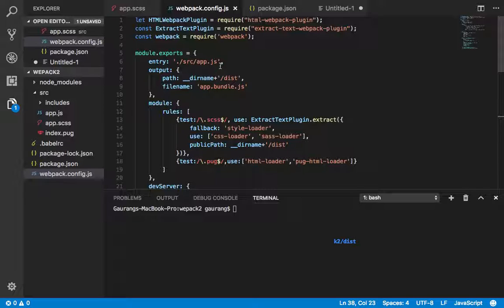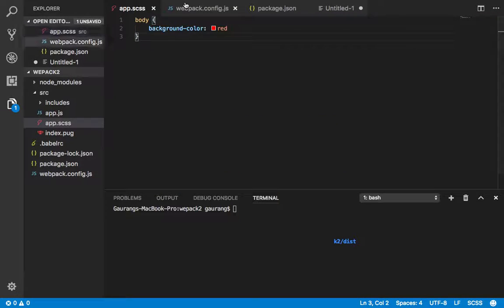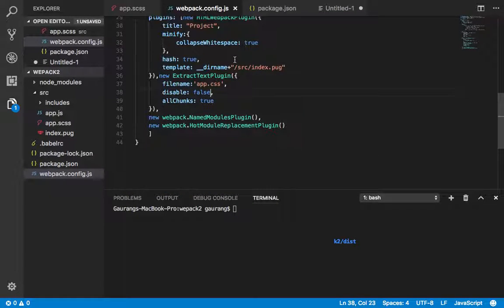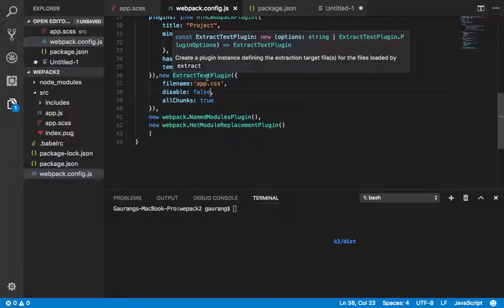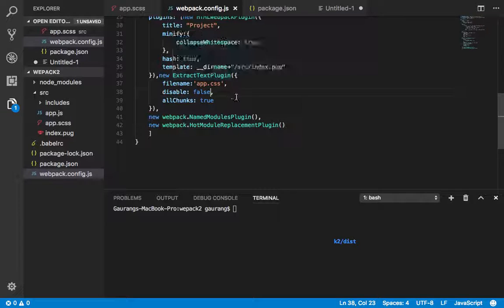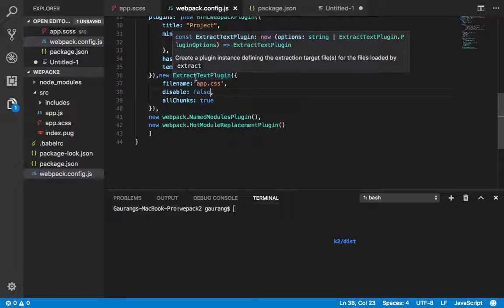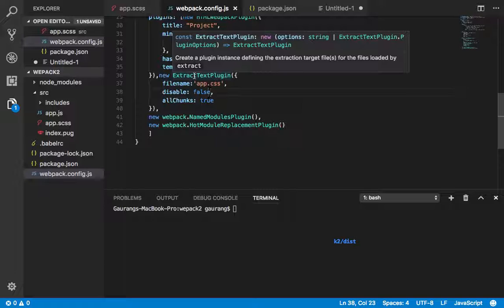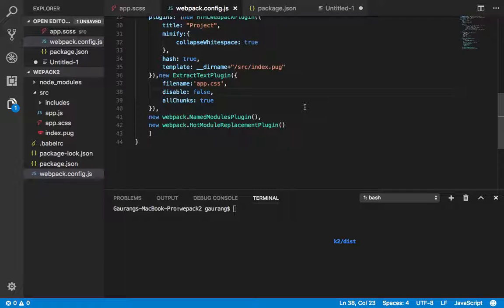So in this particular video, we're going to talk about how we write conditional code between production and dev. As we saw in the last video, in production mode we cannot run like in dev mode, whenever we want to enable hot module replacement we cannot use extract text plugin, but that is not how it should work.